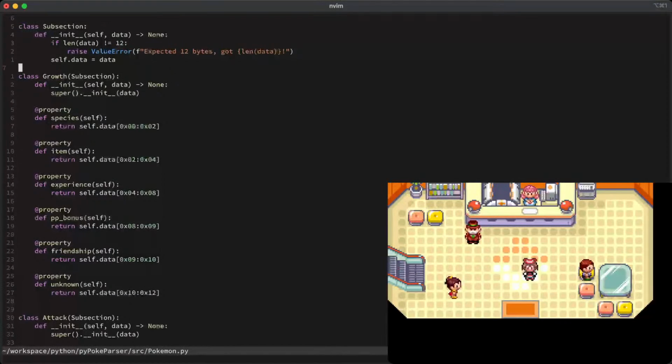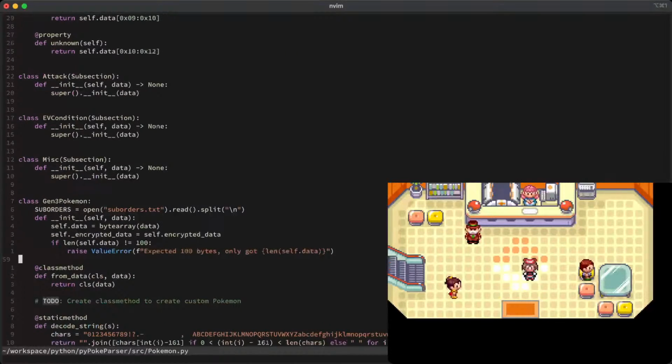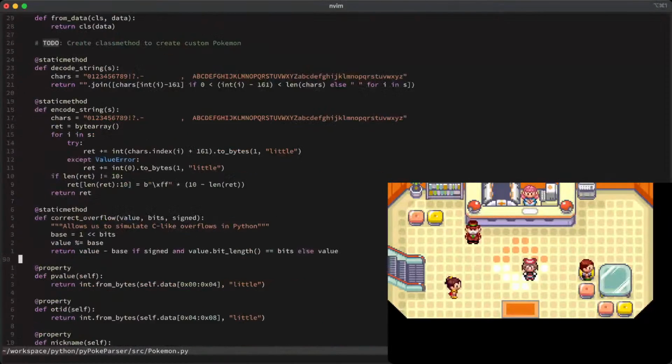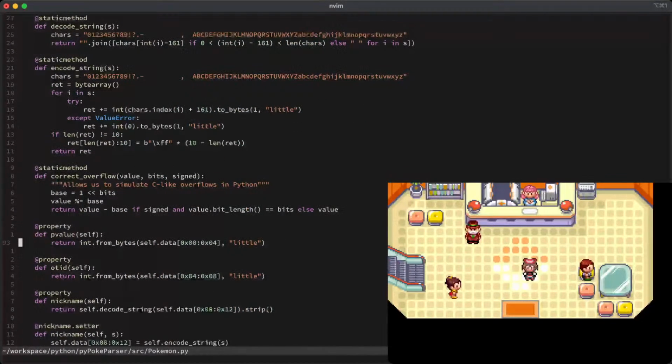So, depending on the personality value of the Pokemon, so if we come down here to Gen 3 Pokemon, the first property we have is p-value. So you take the personality value and you modulo 24.